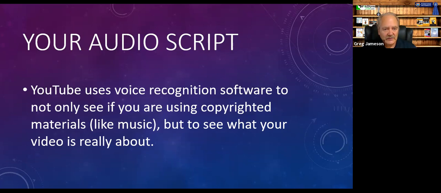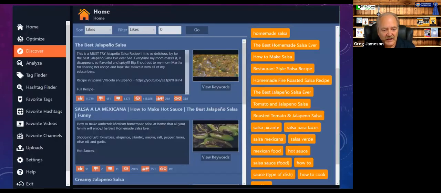Now, the way that I go about doing this for people is I use a software program that allows me to discover how competing videos are actually doing on YouTube. So in this case, I was looking for videos about jalapeno salsas. I don't remember exactly what the keyword was that I put in to search here, but the best jalapeno salsa you can see, and it shows me what the top 5 videos are for the best jalapeno salsas. And when I click on view keywords, it shows me all of the keywords that they actually put into those videos. So I can just go in there and copy those keywords for my videos.